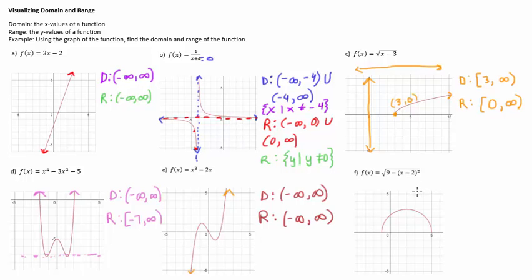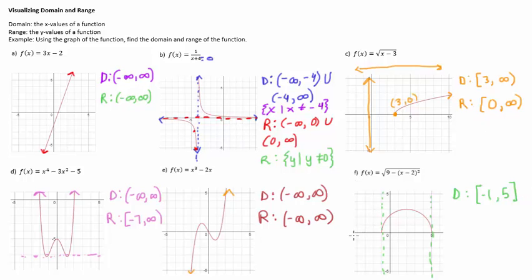So we're trying to find the domain, which is the x values. And so if I look at this, the farthest value I have to the left is at -1. The farthest value I have to the right is 5. It touches and is equal at both of those places. So we go bracket -1, comma, 5, bracket.